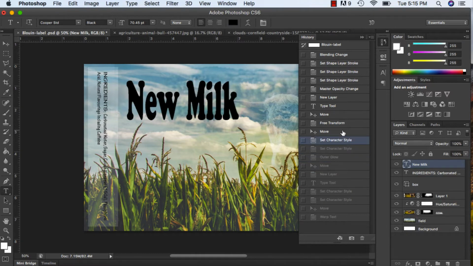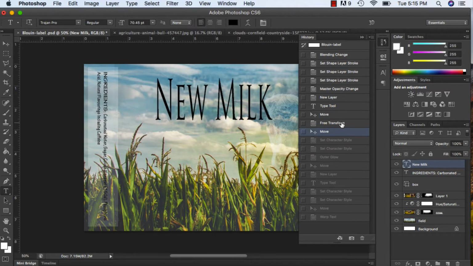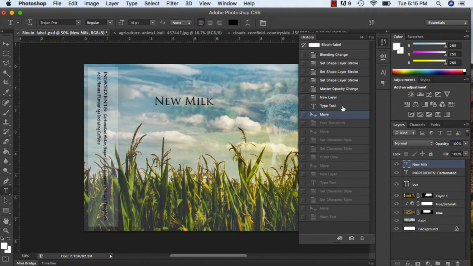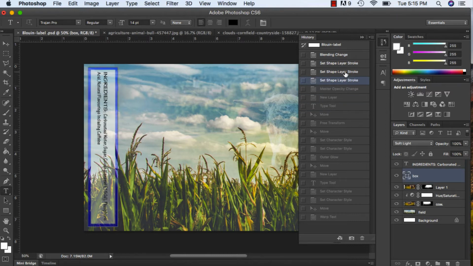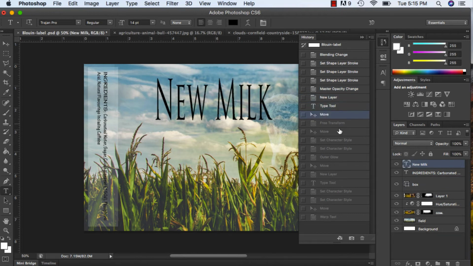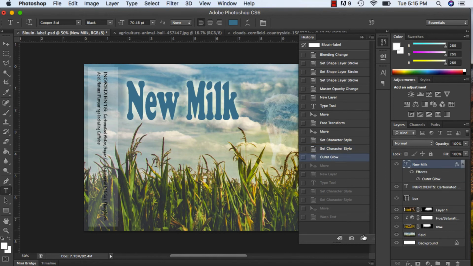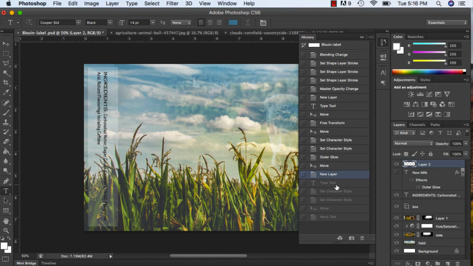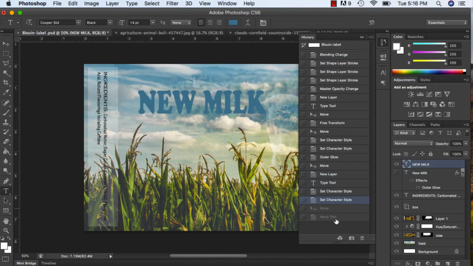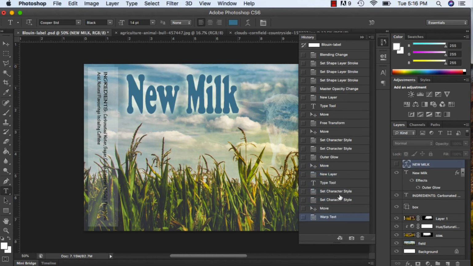Usually you have about 20 steps, sometimes up to 50, depending on what your system is set at. And you literally can just go back to all the different ones that you're working on. So don't think that you're actually deleting these, because you can just click and go all the way back. If you wanted to delete them in your history, you can hit the delete and you would delete that. But there's no real point in doing that when you can just go back and forth this way without actually deleting it.